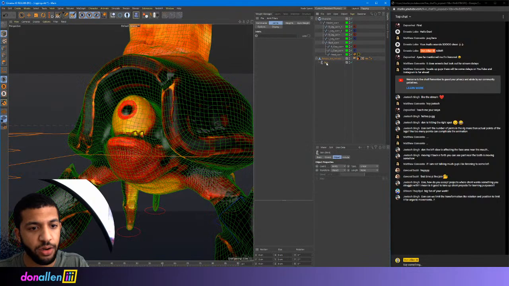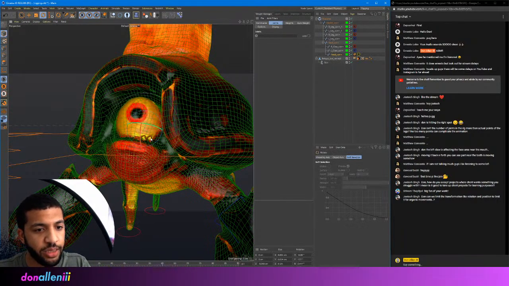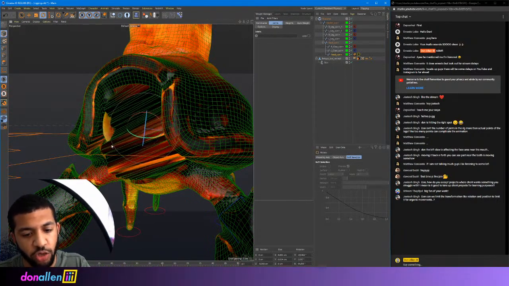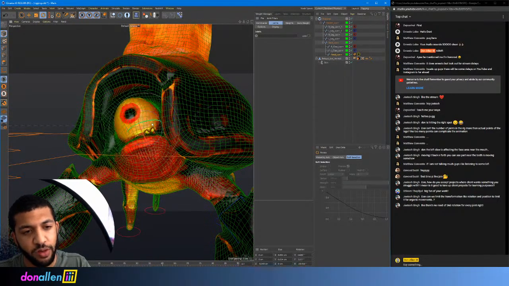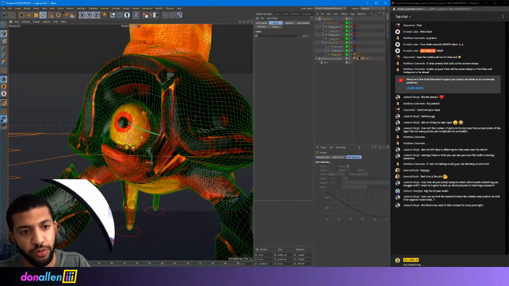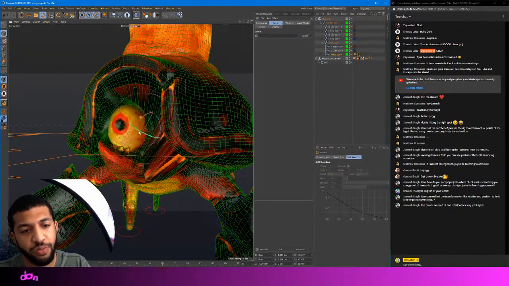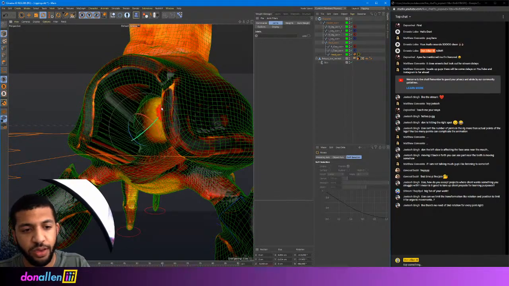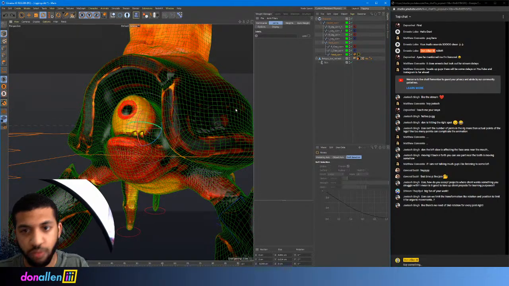Just so I can show you the problem that we need to fix, take a look. If we grab our head controller here and go to our rotation tag, if we rotate the head, you see how we get this really bad stretching of polygons around the edges? That's because the influence goes from 100% influence to no influence within one polygon. So that's when you're going to get this really bad stretching, and it can be really distracting for your story. So instead, let's smooth that out. But first, let me save it because I'm always scared it's going to crash.